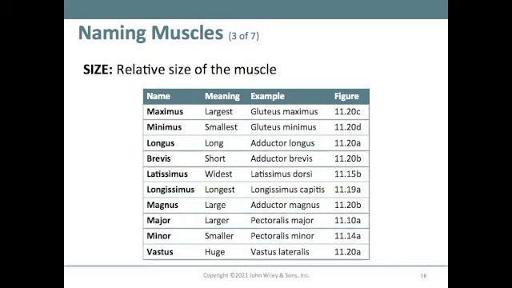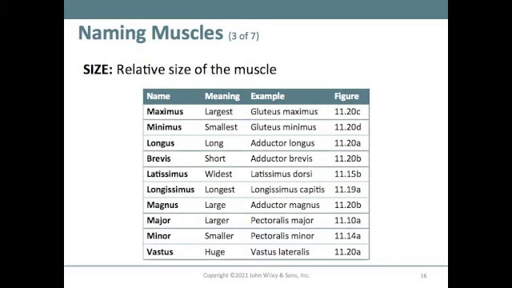So it just would infer, by the language, and that's true for much of biology, that it's mostly based off of Latin and Greek words. And you can look at those words and understand what part of the body it is, and you understand that gluteus maximus is the larger muscle than the gluteus minimus.